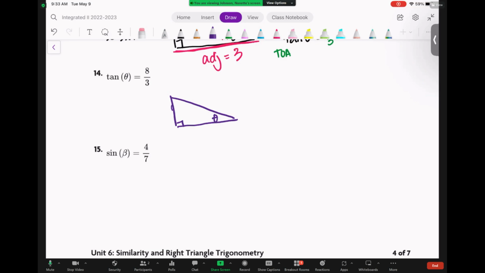If you don't know, say, what's tan? And you should be saying, oh, tangent is TOA. Oh, so Ms. Johnson, this is opposite over adjacent. Very good. So this is opposite, so that's 8. And this is adjacent, so this is 3. Adjacent is the one that always touches the angle. And then, of course, I'm going to use the Pythagorean theorem and go 8 squared plus 3 squared equals c squared. 64 plus 9.